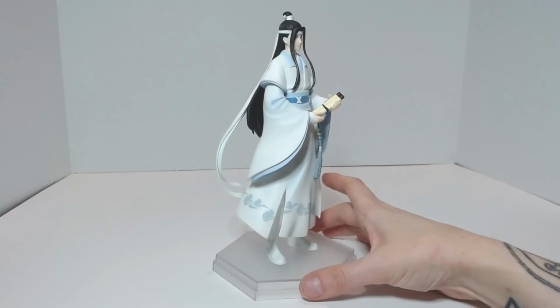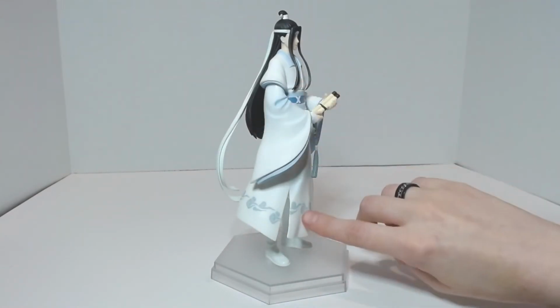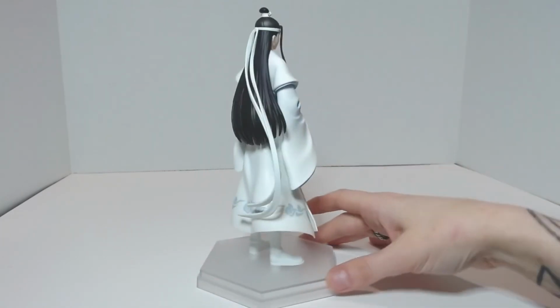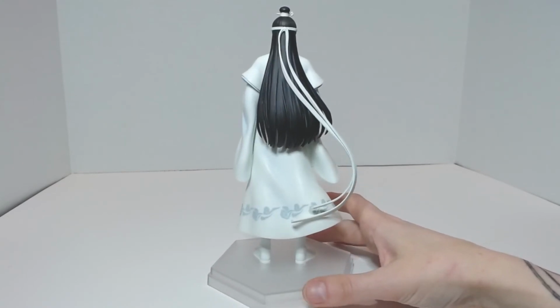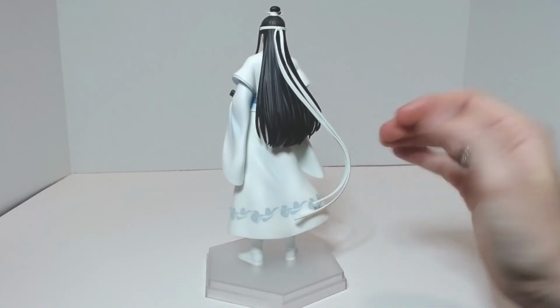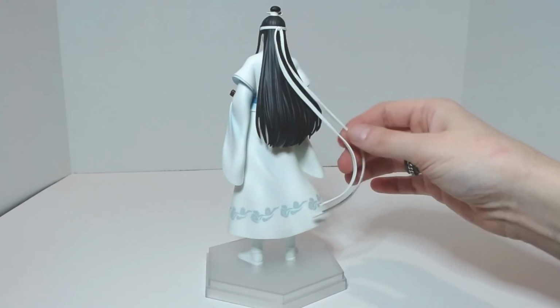There's minimal shading here on the clothing, as you can see right here, kind of just in the folds of the figure. Most of the figure, though, is just solid colors. The same with the hair. The hair is nicely sculpted. There's a little bit of life in it. This is a nice touch.